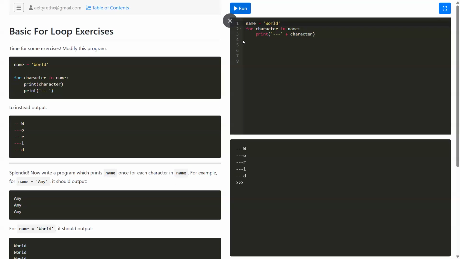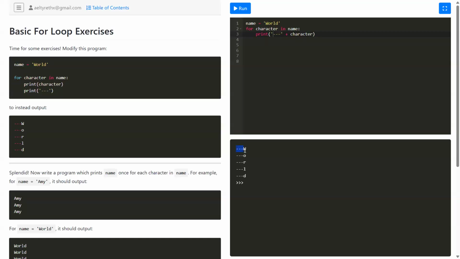okay, well, we had world here. World is assigned to the variable name, and it says for character in name. And you understand, right, how it'll go through every single character in name, every single letter in name, then it will print each of them out. But the difference from before is that we just have the string that contains these three dashes.